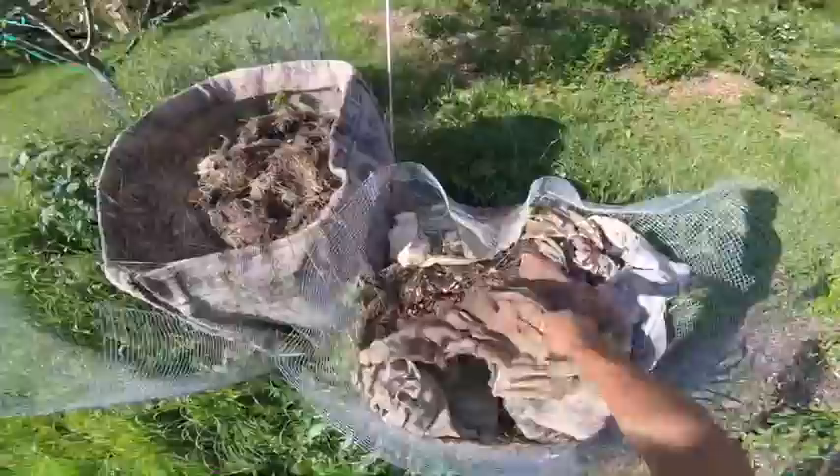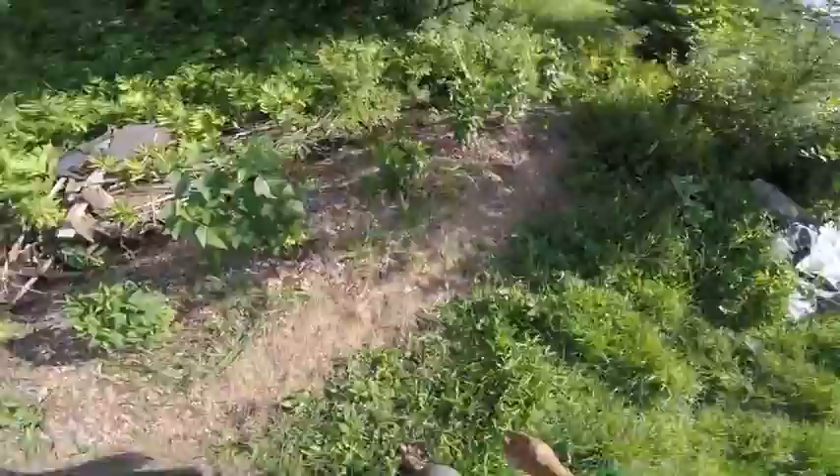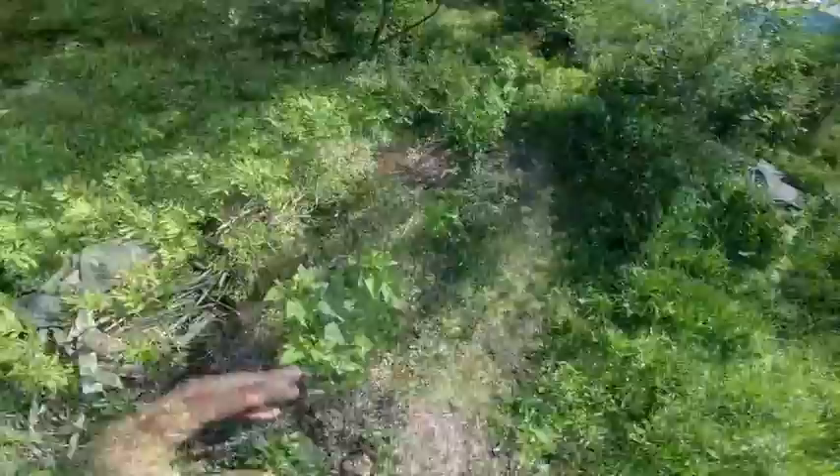These are growing pretty good. You can see — this is what you should get from a currant in its first year in the ground: a foot to two feet. Here's blueberries coming along — they're not there yet but they're getting pretty plump. These are a later summer blueberry. There's a few earlier ones here and some others that are getting ready.